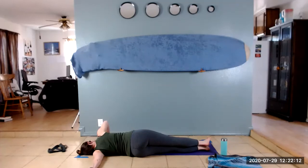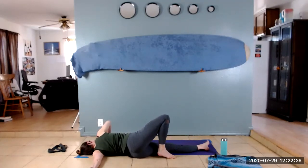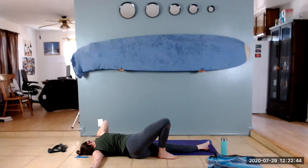So we're kind of balancing on the right side of our body for a moment. And then if we want more, we can bend the knee of our left foot, either bringing it in front of our extended leg or behind. And then if we bring the leg behind, let's see if we can soften into the hips any amount. And just notice what that does in our shoulder when we do that. Breathing. And softening.